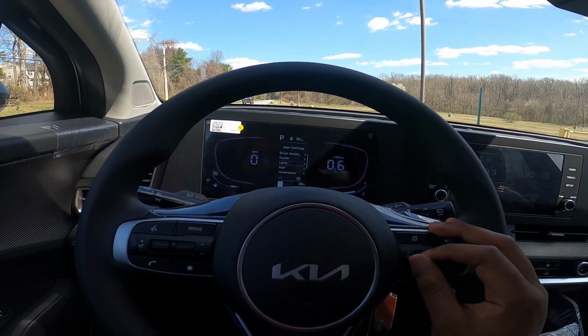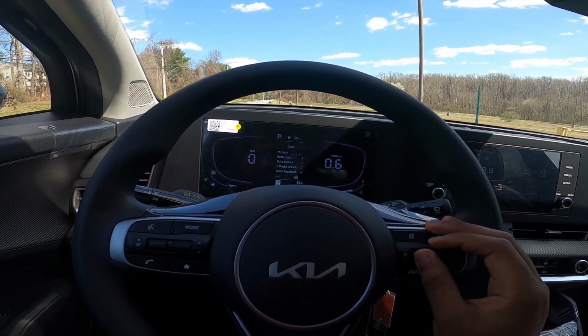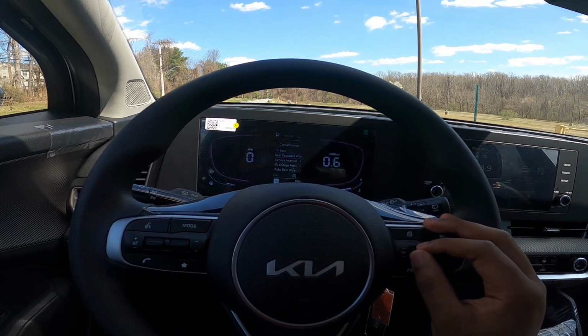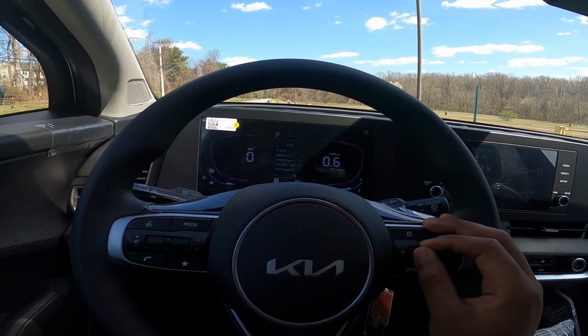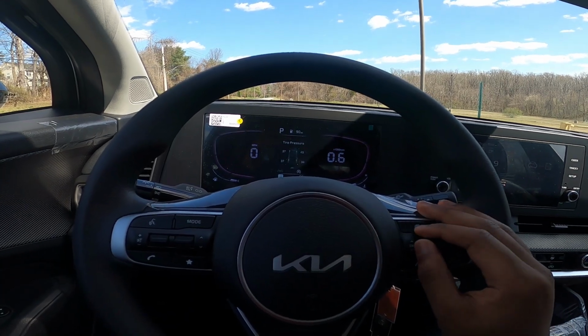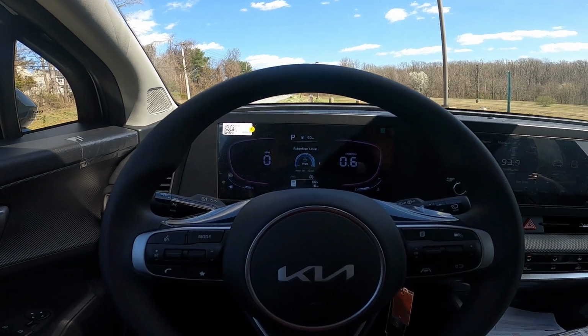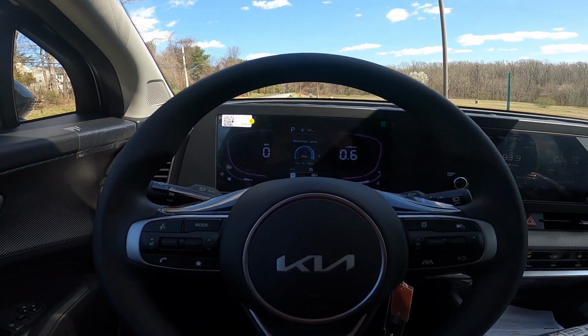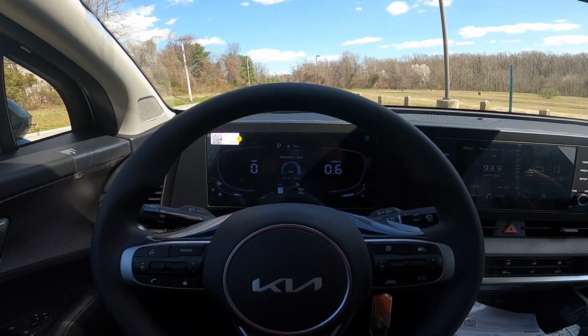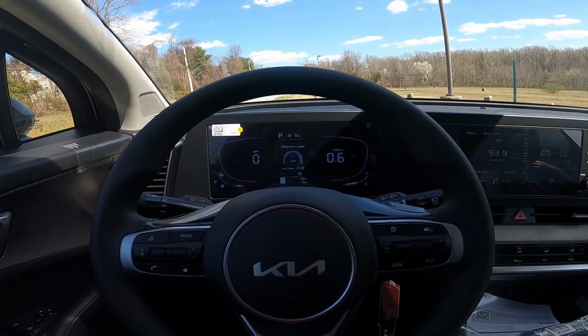Different light functions, door controls. Does it have a smart trunk? No smart trunk on this one. But auto rear wiper. But yeah, it does also include all of your different vehicle functions. And if you get a higher trim, you do get bigger screens, but this is one of the lower trims right here. Don't quote me if this is the base trim, but we don't have specifications yet on this.